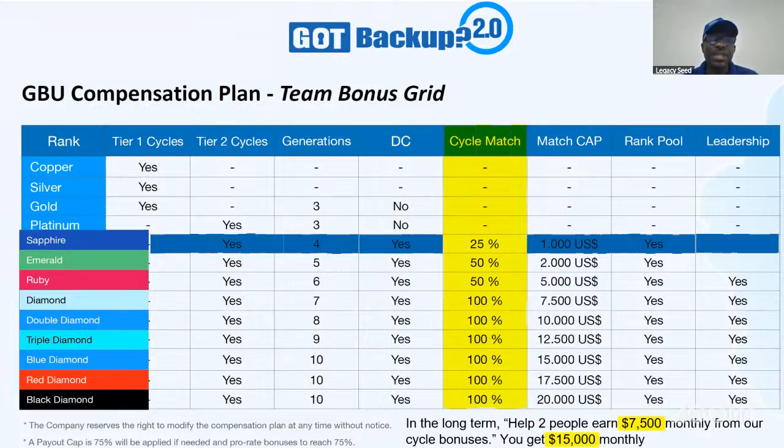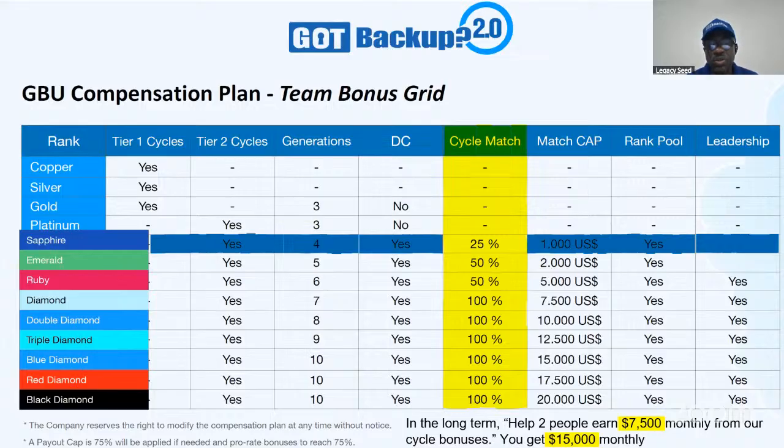Multiply by 15. Now, what if they were not making $1,000? They were making $100. Simple, same math. 25% of $100 is $25. Multiply by 10. That's $250. Whatever it is, I just want you to understand how it works. That's the formula. So it doesn't matter the amount, and the amount could be big and it could be small.